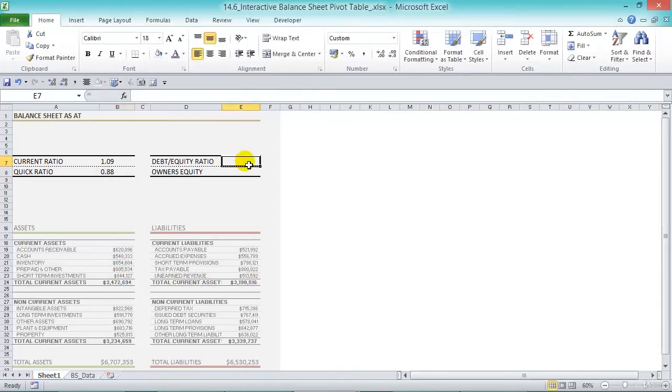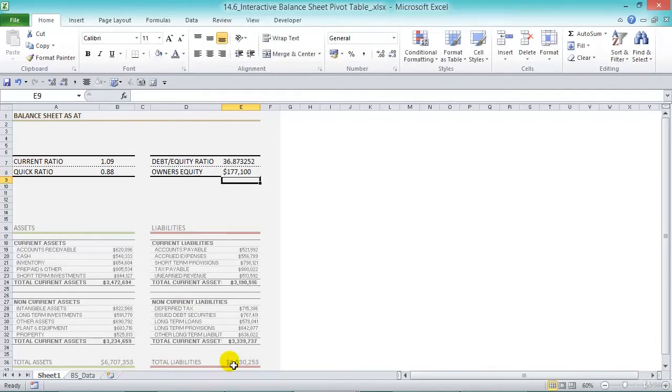Now the debt equity ratio equals the total liabilities divided by the owner's equity. So let's go to the total liabilities there and divide it by the owner's equity. And the owner's equity is simply total assets minus total liabilities.